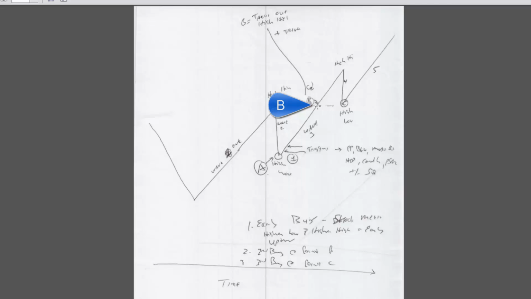And frankly, that's perhaps a little bit of risk. My second spot I like to jump in is point B, where I've now not only had the higher low, I've now taken out the recent high. So now I have another higher high, and I like this spot because that's a breakout of the prior high. Now, my expected move is that eventually I'm going to hit a higher high and pull back to point C, which is a higher low. So in reality, I've set a wave structure with the A being my initial higher low, where I might want to take a partial buy, B, where I'm breaking out above the most recent high, and then C, where I have my next retest.